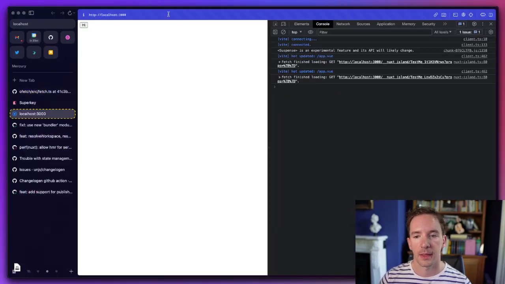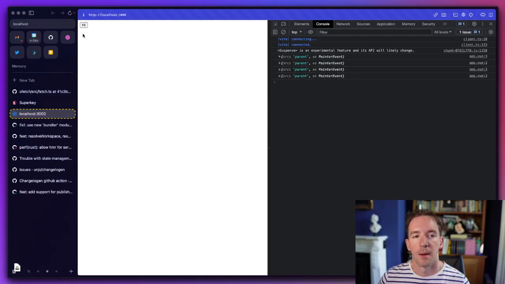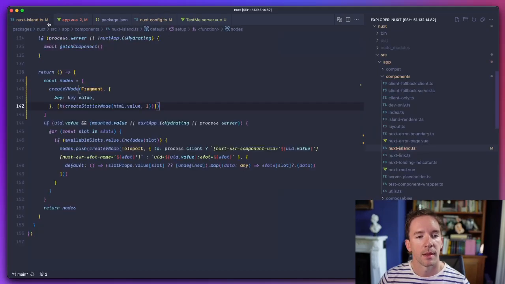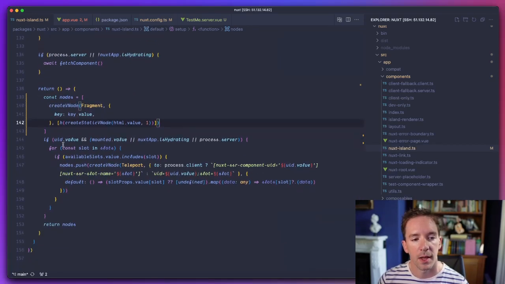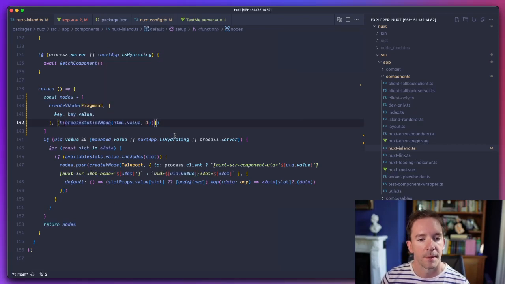So this will get the click on the parent, but it's not getting the click on this test me component. And I guess the point is it's not even getting it here. Even if we pass a listener into this h tag, it's not working.